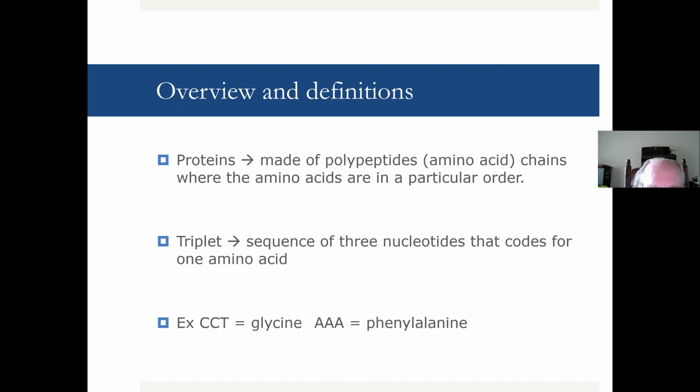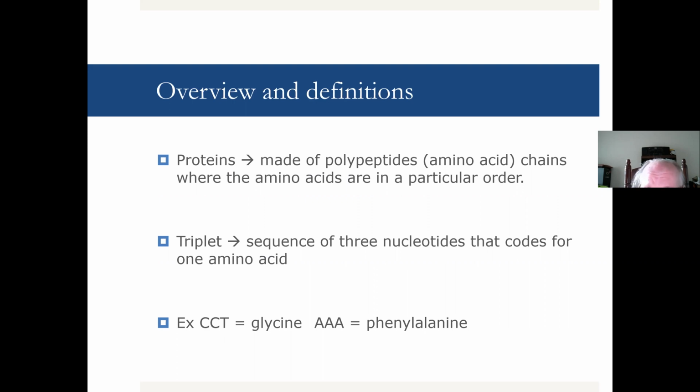So a triplet, that's 3 base pairs. They could all be AAA, they could all be TTT, they could be ATC, they could be CAG, but they code. Now, the code may code for more than one amino acid. So you could have ATT and TTA both code for an amino acid. But it's a triplet, so it takes 3 base pairs of the DNA: adenine, thymine, cytosine, and guanine. Those 3 in a row, in a linear row.